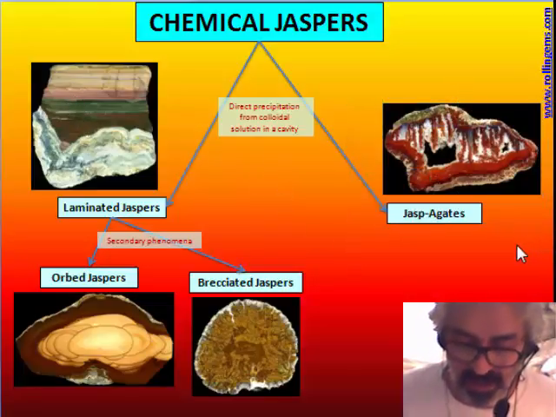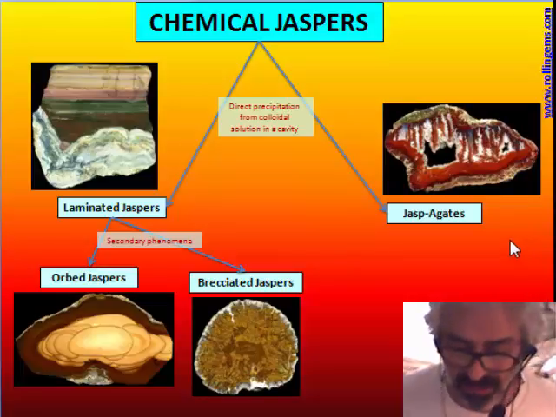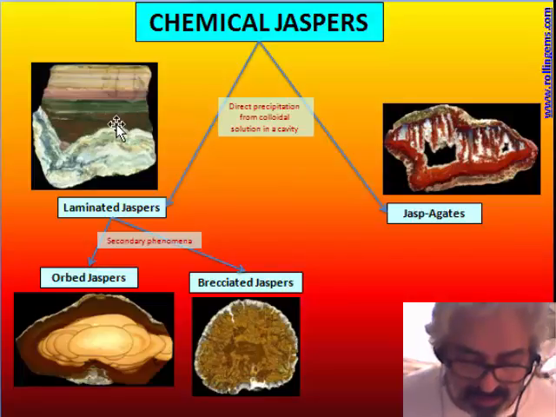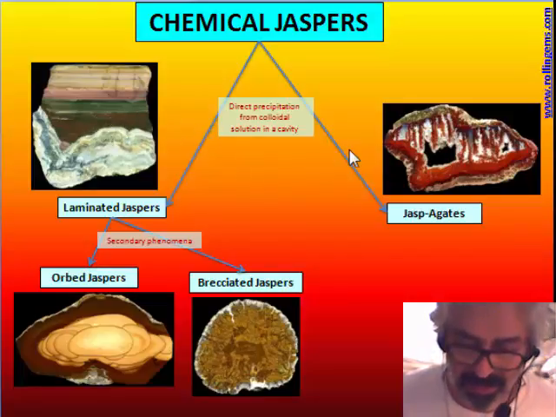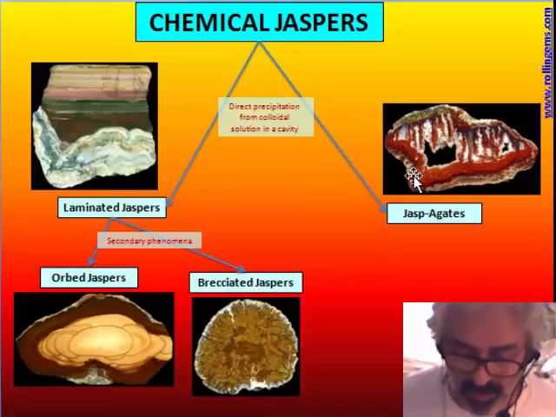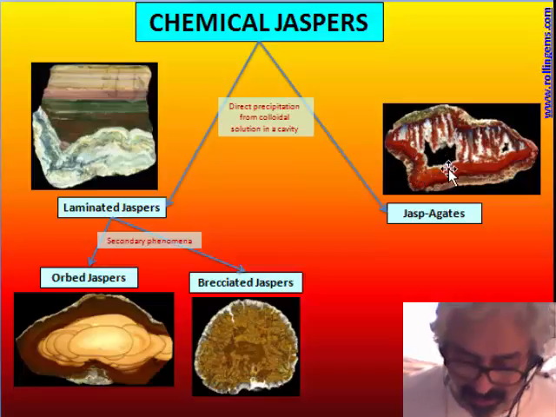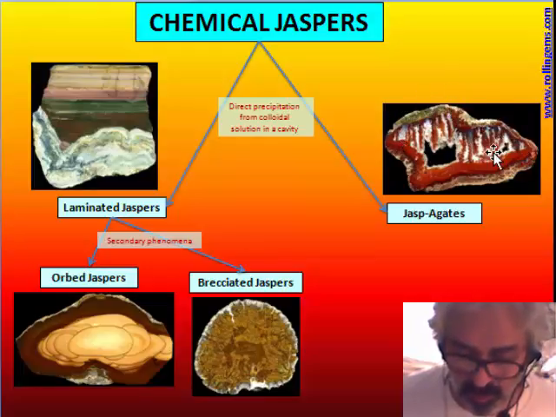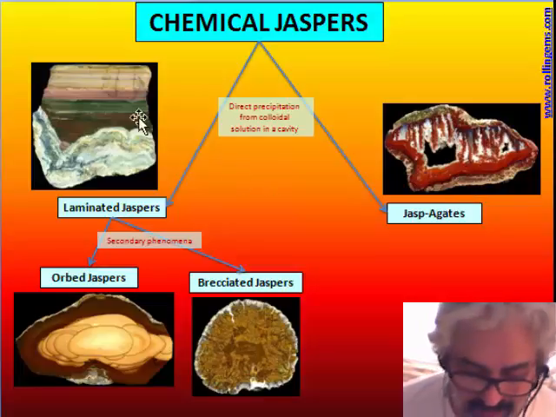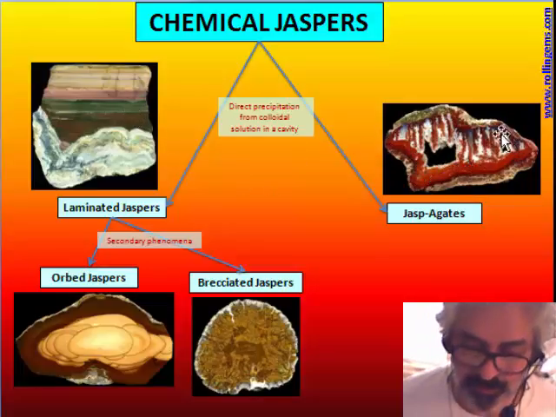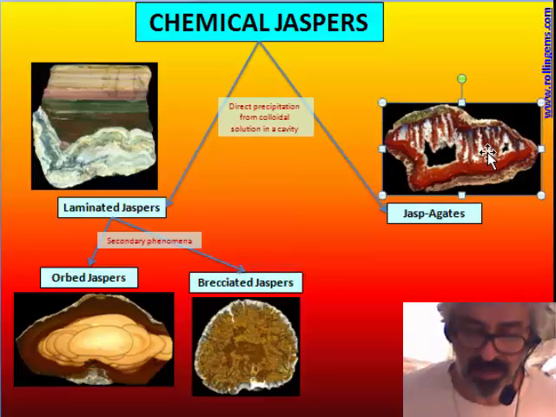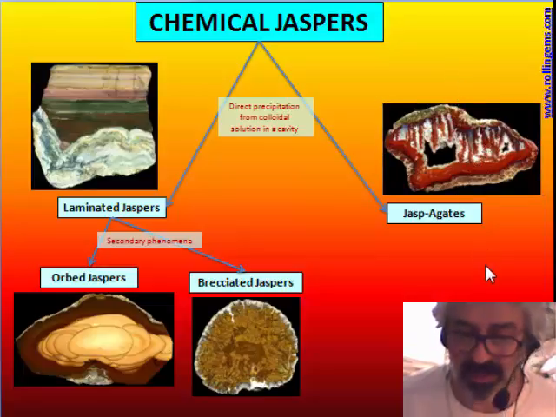Jasper-agate forms in conditions where both jasper and agate formation are stable. Unlike typical jasper where lamination is horizontal and flat, the colloidal solution is more sticky and dense — near the limit of a gel — and sticks on the cavity wall and also on the top, then drips from the top, forming stalactites and deposits at the base. It is not so fluid as to make flat bedding, so the bedding is more undulated. Here in the same nodule both chalcedony and jasper are stable.